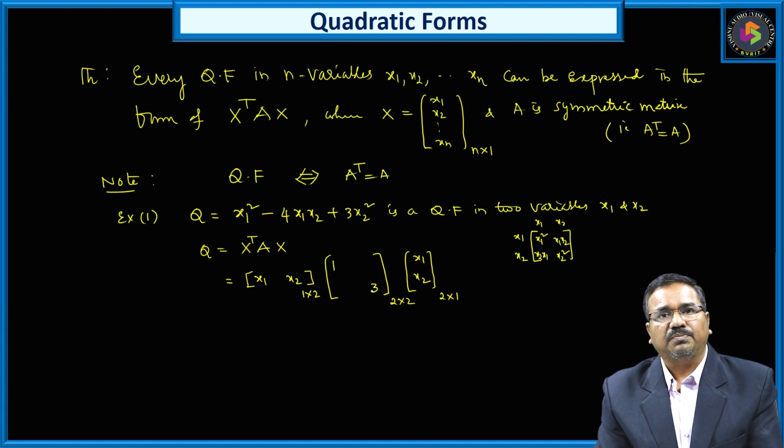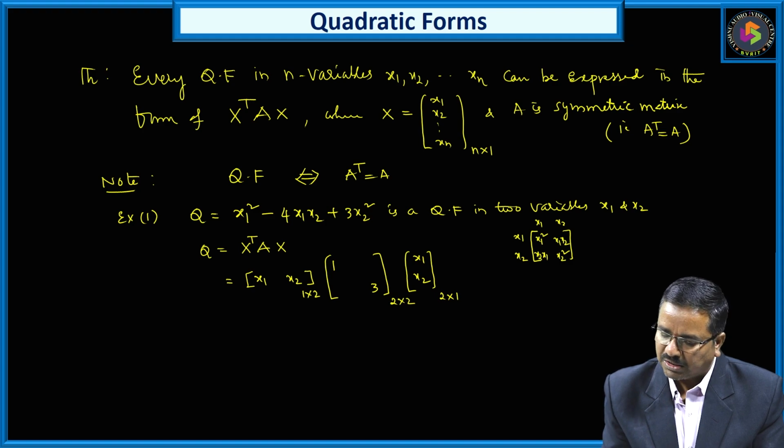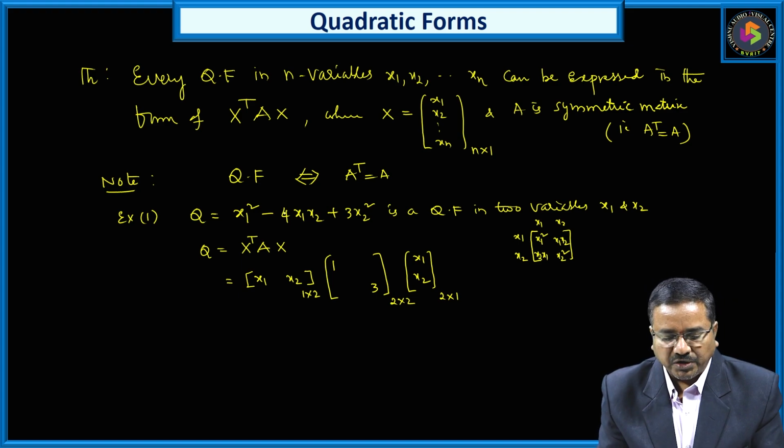What we have to do is the first step. First, you write the diagonal elements by observing the coefficients of the squares. After that, you have to fill in the non-diagonal elements. Then how to write the non-diagonal elements? Now look at the non-diagonal elements. Here x1, x2 is the non-diagonal element. Whatever the coefficient we have for x1, x2, we divide it by 2.